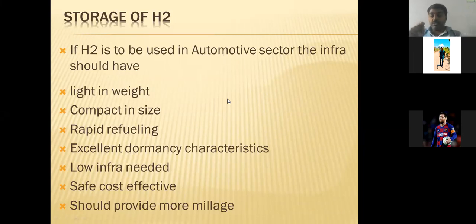As the Wagon R runs in two variants, one with petrol and the other with the gaseous fuel, it needs two tanks. That's why the tanks themselves occupy more space, and you do not have a bigger amount of space for keeping your luggage. That was the major impact for the Maruti Wagon R. Similarly, if you have a bigger tank, it is going to occupy more space for you, so I should not do that.